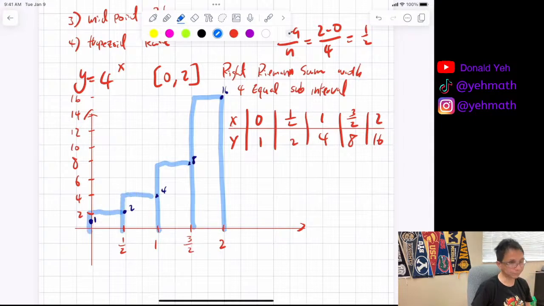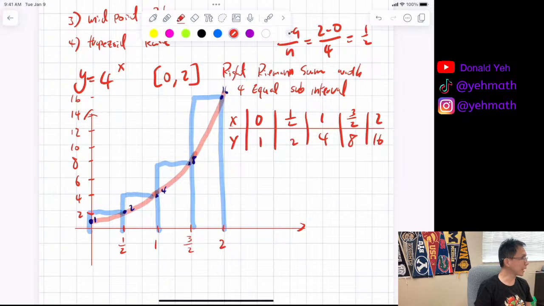Let me ask you, is this over approximation or under approximation? Do you see it as over? I'll show you the graph. The graph's actually like this. Is this over or under? Over. You see the extra hanging pieces, right? That's over approximation. Right now, I don't care about over or under. I just want to find that approximation.